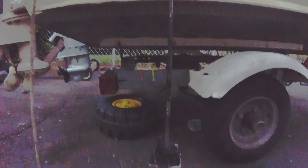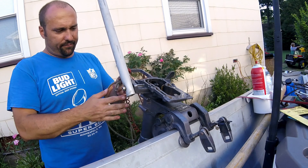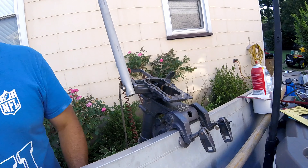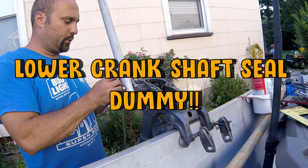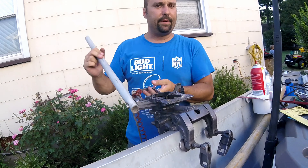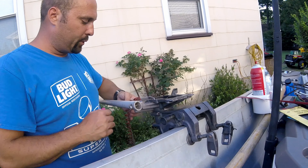We successfully removed the lower unit on the Tohatsu. Let's clean it up a bit — take this rope off, clean up the base, pop the power head back on. The water tube is in nice condition. We'll clean out the water channels so when we do get a nice water pump on it, it'll flow nice and clean. The power head itself looks great. I'm actually going to recommend that the owner — or I may just do it myself — put in a lower unit seal. The water channels are very corroded with salt just like the lower unit, but it'll clean up nice. We'll drill out the bolt hole so when we find a lower unit we can bolt it right up.